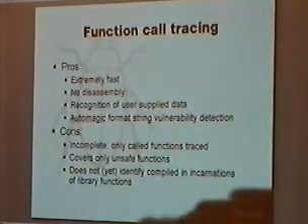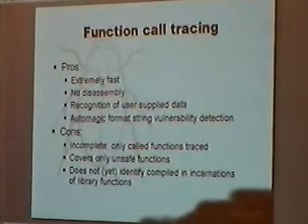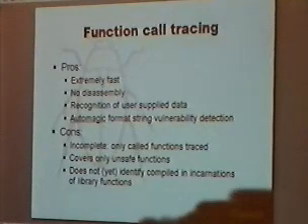So what are the pros for call tracing? It's extremely fast, as I just said. If you don't care about the vulnerability, if you don't really care about complete coverage, all you want is an O-day to own someone, you take this method. You need no disassembly because you only see back-translated stuff that almost looks like C.